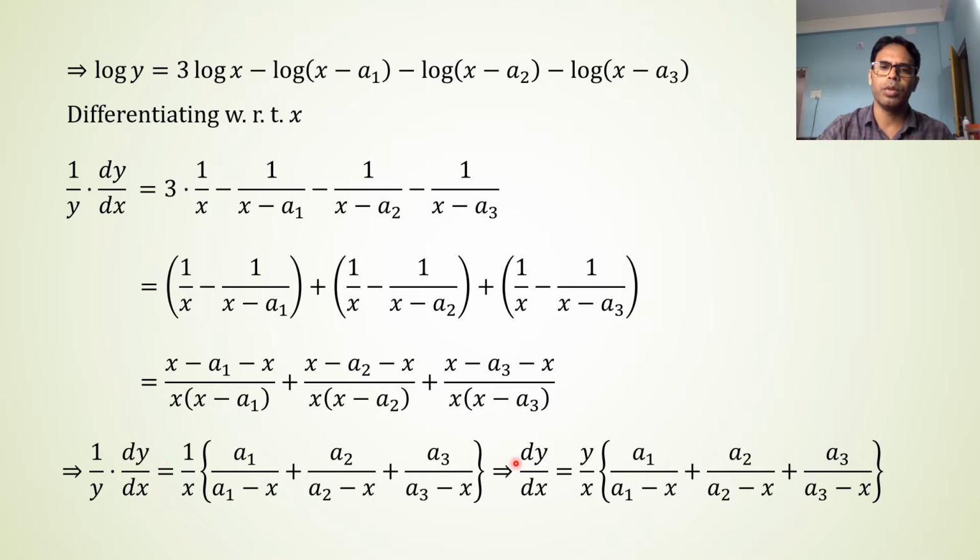So in the left hand side we will have only dy/dx is equal to, on the right side it is y by x into this total term. You see, y by x into this total term. And I think this is the answer for the question. You can verify with the problem given in the previous screen. So I take the next question.